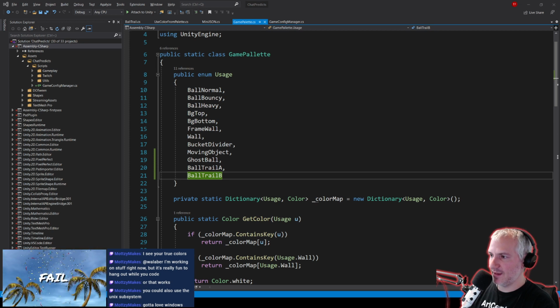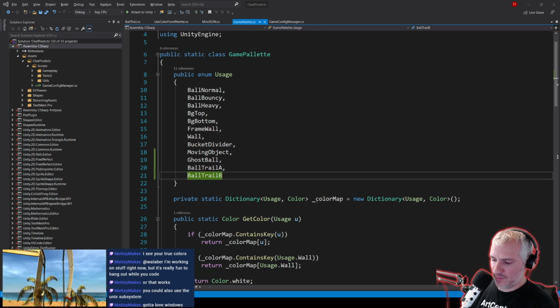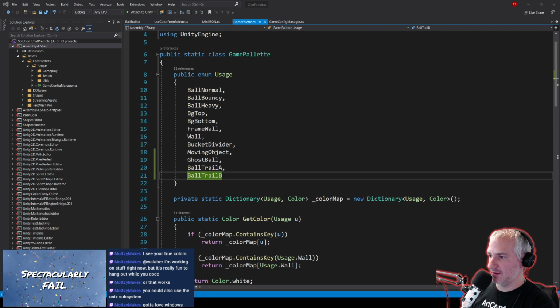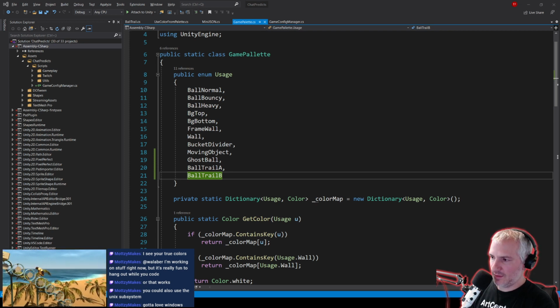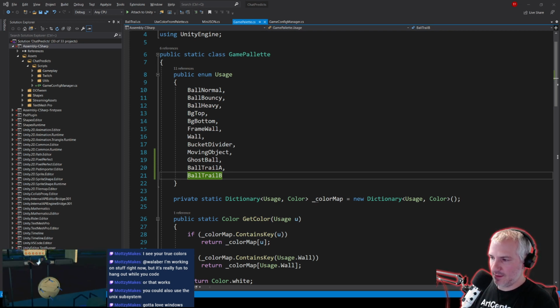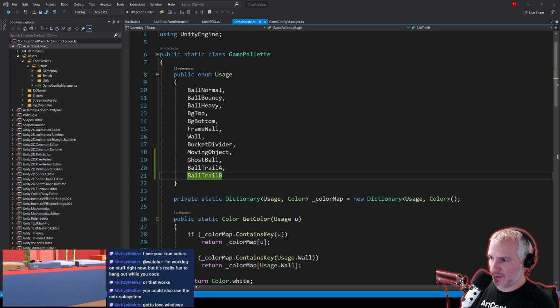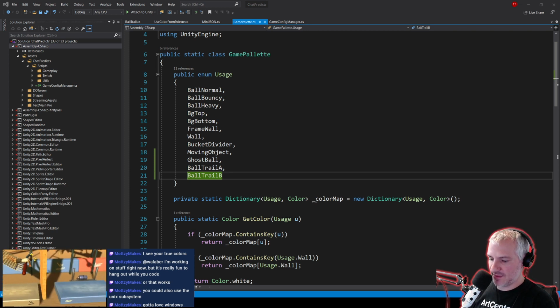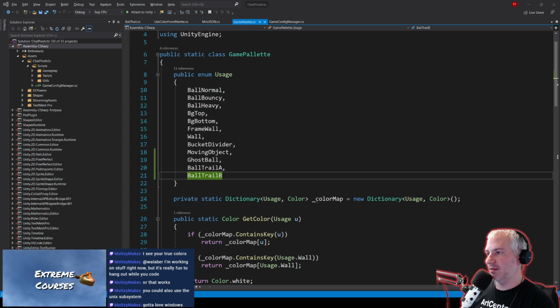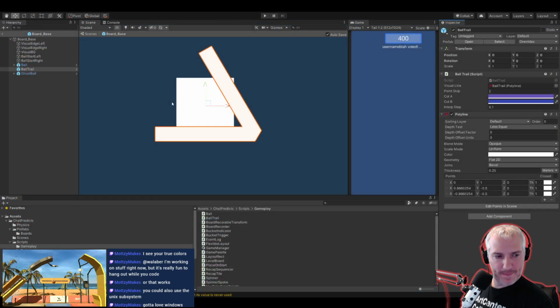Ball trail A equals this, and ball trail B equals the same color. Save it. Okay, what did we just do?